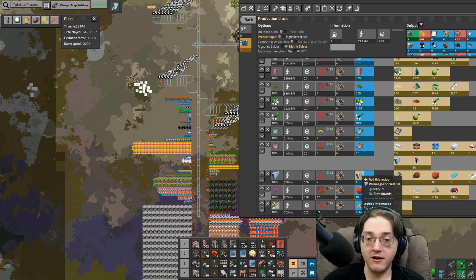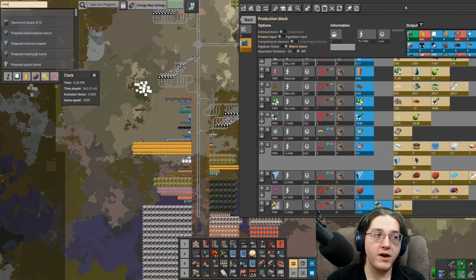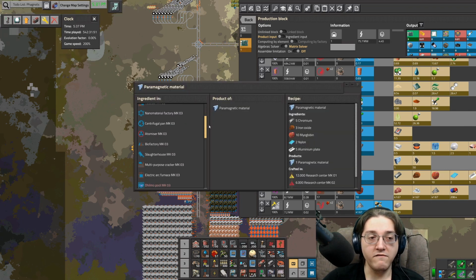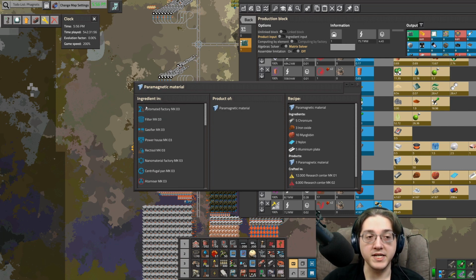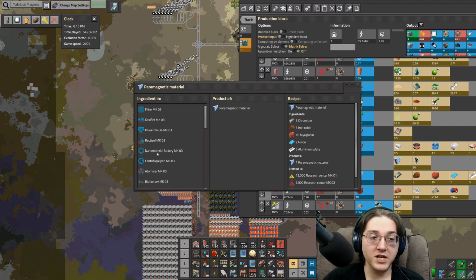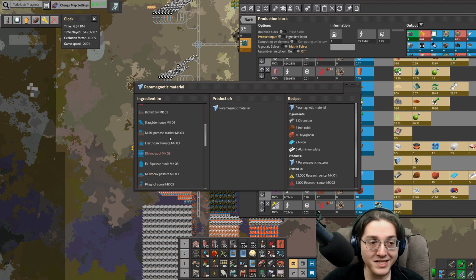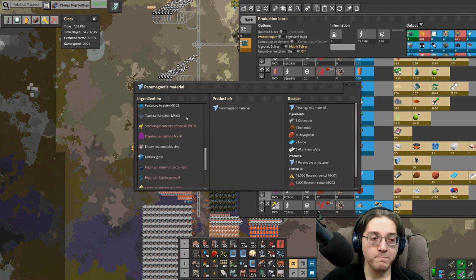Yes, and this is not to mention that paramagnetic material is an item that is fairly ubiquitous in the mid-late game at the Mark III phase. So paramagnetic material gets used in the vast majority of Mark III stuff, of the stuff that you use on a regular basis, i.e., automated factories, filters, gasifiers. Even the nanomaterial factory, the centrifugal pans, those are all really big things. Biofactory, slaughterhouses, the crackers, even some alien life stuff at Mark III is using these things.